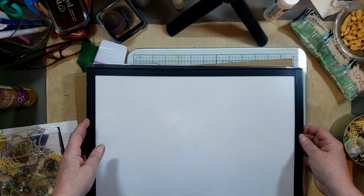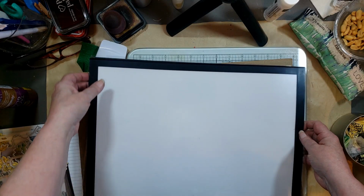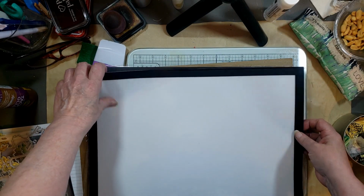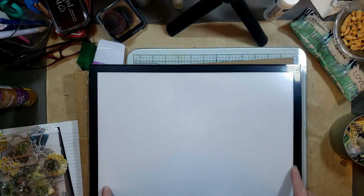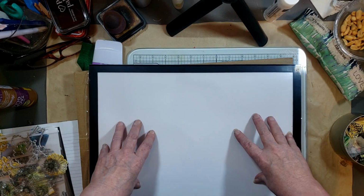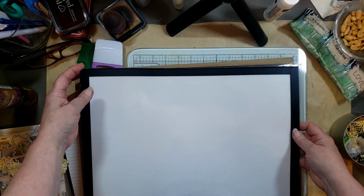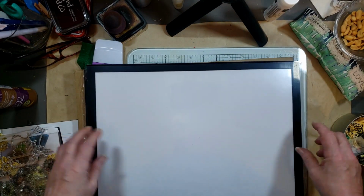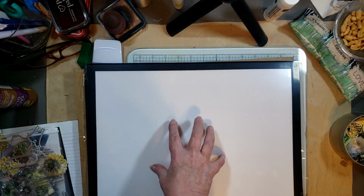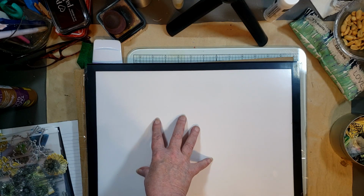And the thing about the diamond paintings that I have found is they're not always the size that is easy to find a frame for. Like I've got a couple that were 12 by 12, and those frames are difficult to find. So I had ordered a couple that are going to be like this, these here, the magnets.